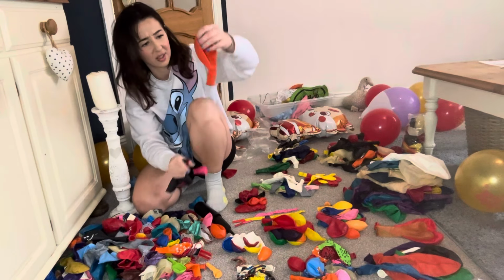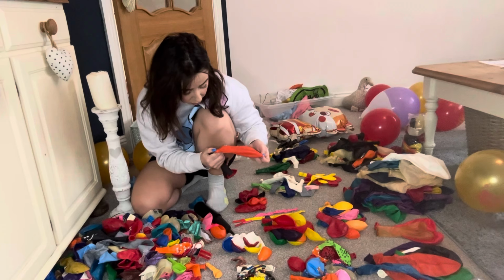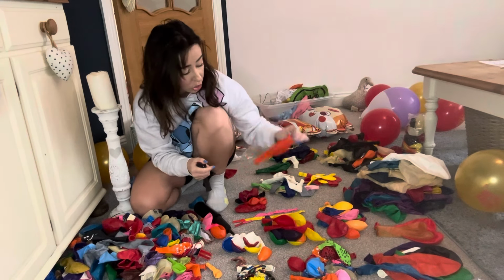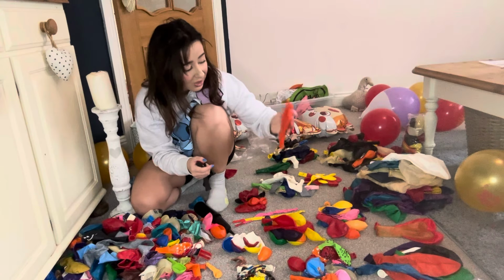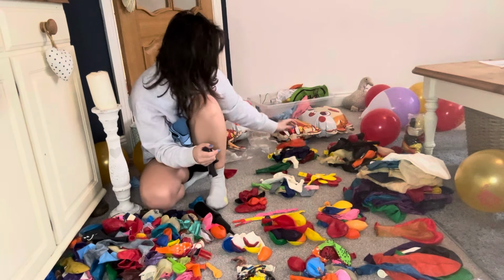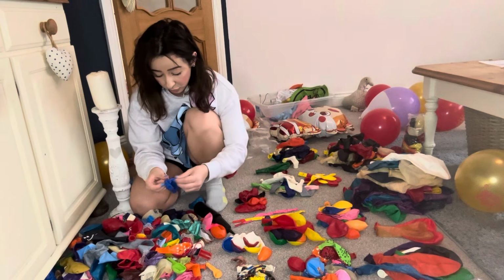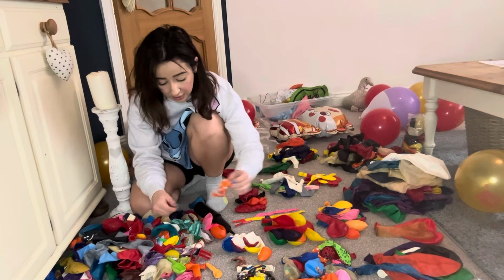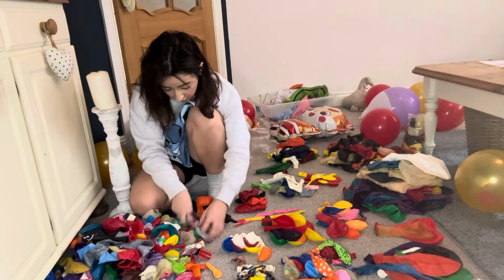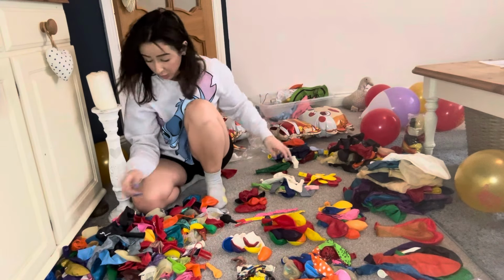This one, is it a standard? Oh, I'm not sure. No, I think it's a bit bigger than a standard. Maybe that's a 16. Put that over there. And then we've got lots of them from Blue Nace. So we've also got Bo Peep from Toy Story, polka dots. We've got a blue pastel.